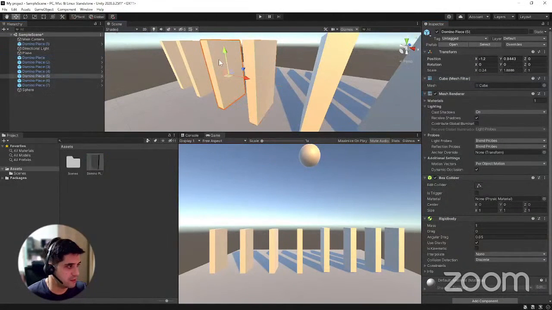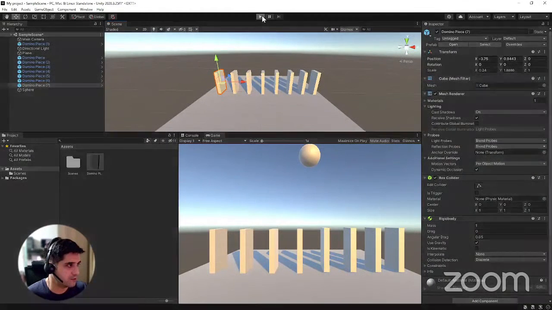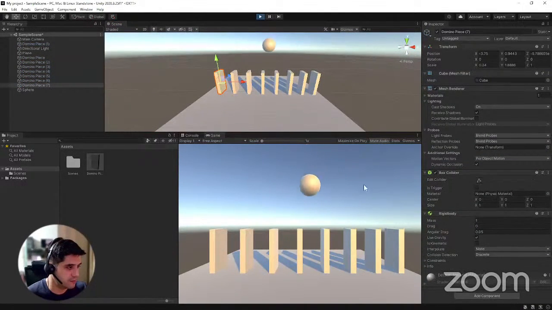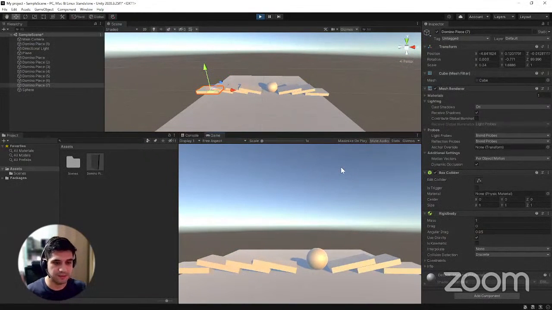And now if I select other instances and look at the inspector, I'm going to see that all the different instances have the rigid body because I added it to the prefab. And all the instances reflect the change. So having done that, when I press play to enter play mode, the ball falls and pushes away all the dominoes, which in turn is a domino effect, so they all fall down.